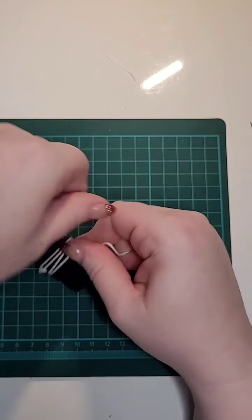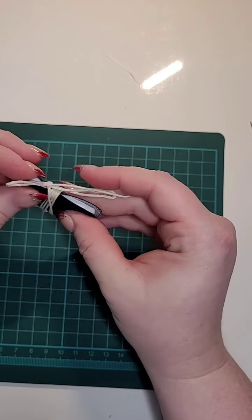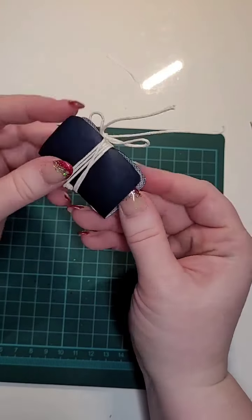And then you're just going to wrap the thread on the opposite sides of each other, one going around the front, one going around the back, and tie it in a neat little bow, and you're done.